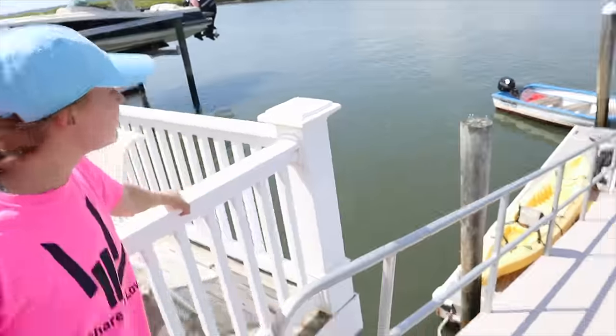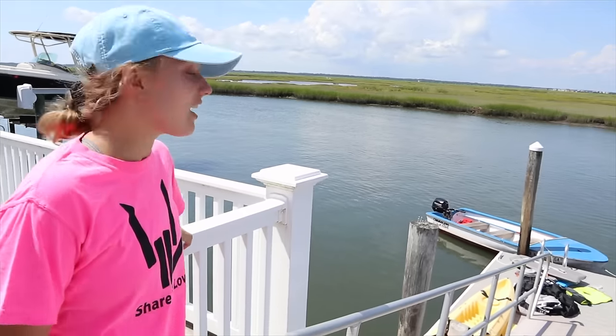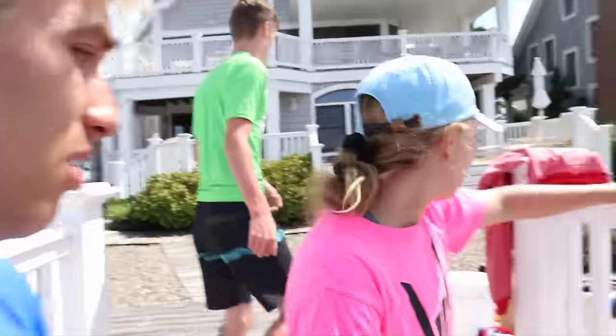And to make sure we actually make it there this time, unlike taking the kayak in last video where it completely failed, I rented a boat. Oh yeah, check this thing out. Look at that. Those look like three-seater this time. Yeah, that'll fit us better than the kayak. It's not the biggest boat, but hey, it's all they had available for rent. So let's grab some supplies and let's stick it on the boat. Yeah, let's get all the supplies.